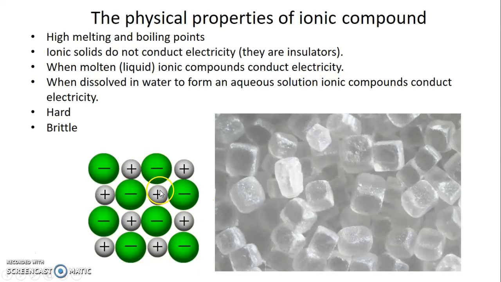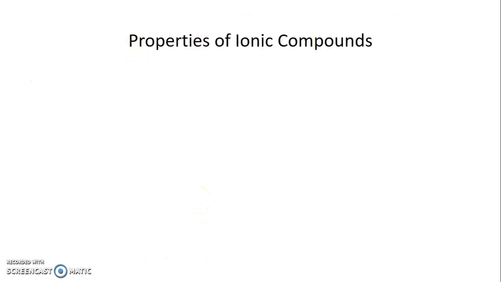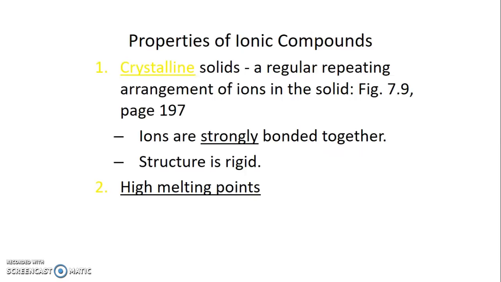Each cation has 4 anions holding it in place. If we imagine it in 3 dimensions, and there's one in front and one behind, it'd be 1, 2, 3, 4, 5, 6. You could imagine it being differently arranged, such that there are 8. And the more ions holding each other ion in place, the higher the melting point.